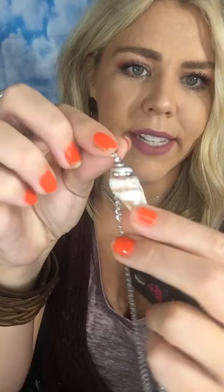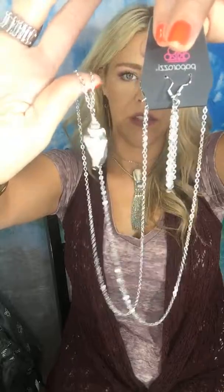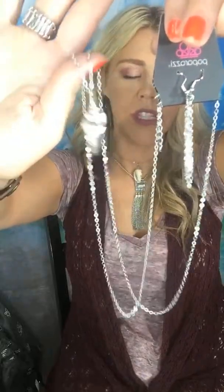Drop a heart to get put in the drawing after you spread the love. This is new — just came today. It is a silver accented seashell, super cute. It's made to be a medium length, but I decided to tie mine up here to be like a choker. It's up to you guys to do what you want. This is probably one you can double too.